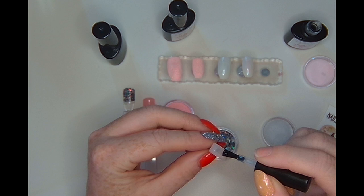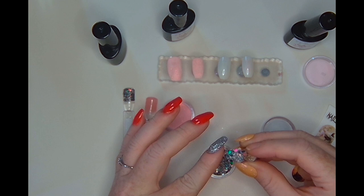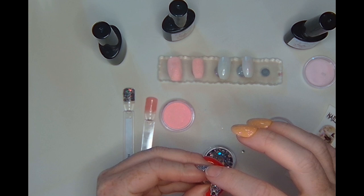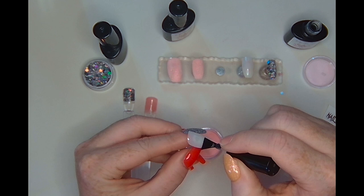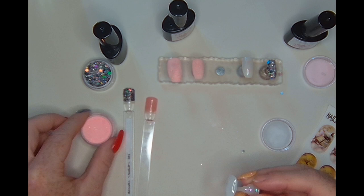This is Meteorite, and I've had this dip for a few months. I've used it only one time before, and every time I see it I'm like, how have I not just been using this every single time? I love the color gray, and I really like how this dip has so many different colors going on in it. It has a few chunkier pieces that are sort of a white-clear, and they just grab the light and reflect back so many different colors. I knew I had to do at least one nail with just Meteorite, and it looks so cute on my pinky.